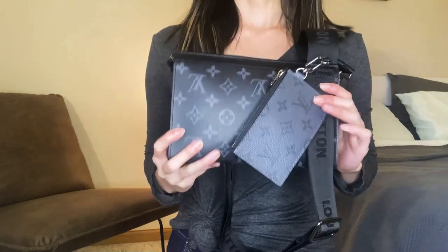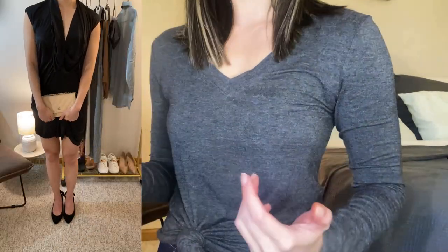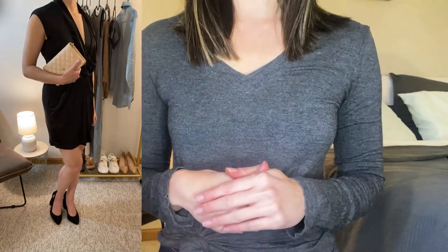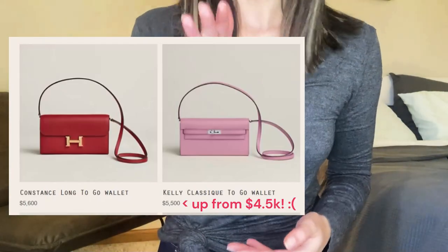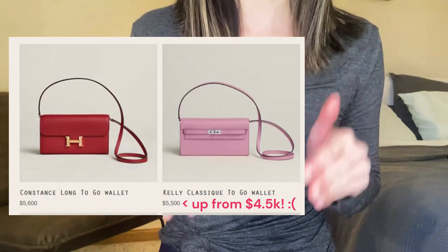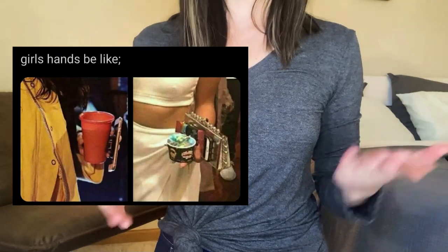For today let's debrief Louis Vuitton's Gaston wearable wallet. When we think wearable wallets we often think dainty, we think feminine. Some of the more popular ones are the WOC by Chanel, or it seems like everyone — including myself at one point — was trying to get their hands on a Hermès Kelly or Constance to-go wallet, which prices have gone up for the Kelly to-go by the way by like 20%. At the same time, wearable wallets and mini bags in general are notorious for being more for aesthetics than for function. I'm a practical person, so when I watch videos where people talk about how great their mini bag or wearable wallet is — aside from the fact that it won't fit their phone, their actual wallet, or their keys — I start to question their definition of great.